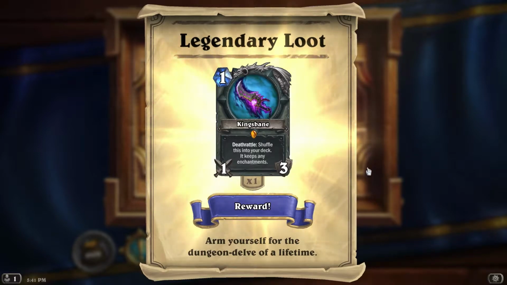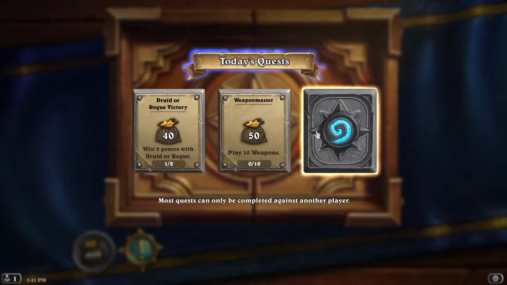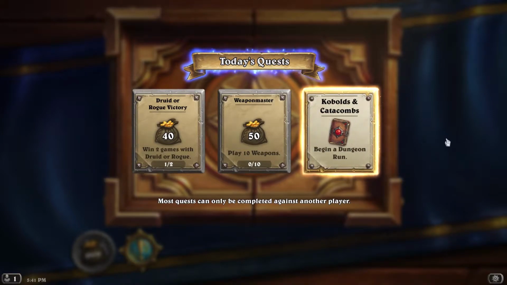We got Kingsbane. This appears to be, I'm guessing, the Paladin weapon, although it looks like it might be classless. Interesting. That's pretty good. Alright, well, here we go.